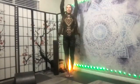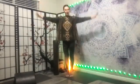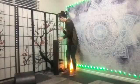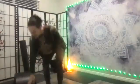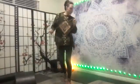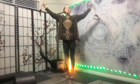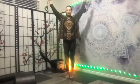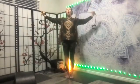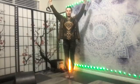Up. Now, you can keep going, but if you would like, I'd like to add on a band. With your calf raises, we're going to take our band. So let your arms go overhead. Start with your exhale, lifting up your heels and pulling down. So that was our little warm up. Now we're adding on a band. If one of these is too much, all you can do is just take one of them out. You can just do the calf raises, or you can just do the band.